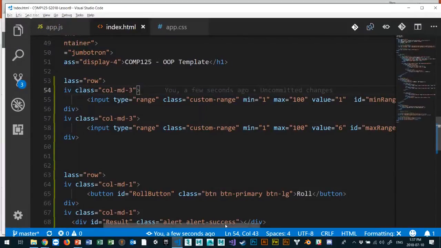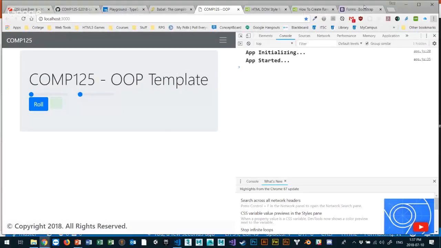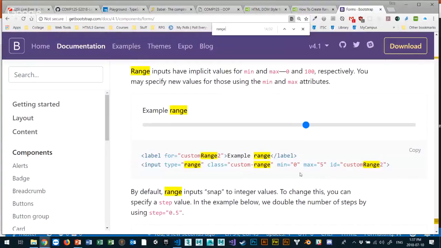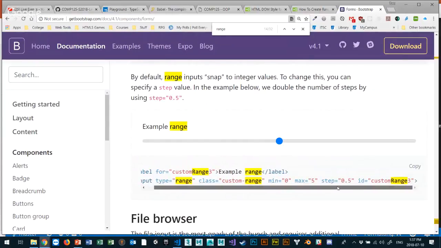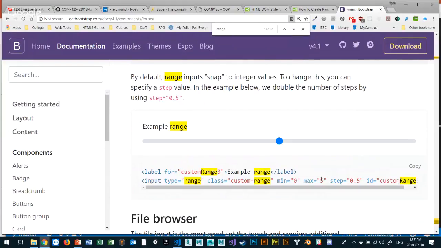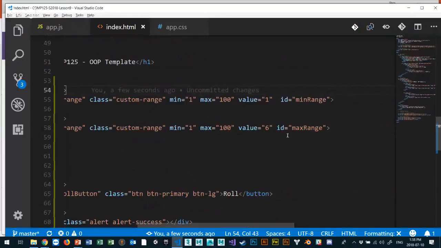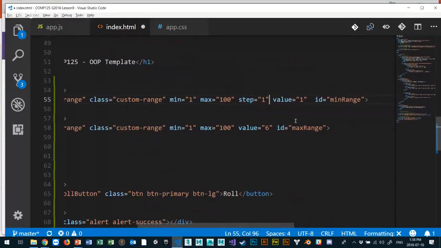So value 1 and 6 is good. I want to set the custom values. And one more thing, just going back to Bootstrap, what do they do for the ranges? 0 to 5, custom range 2, and step. I can use step, right? So maximum and step is 0.5. I want to make steps. I don't want to go 0.5s. I want to go steps as 1 because that would be really weird. So let's add that in there as another option. We're going to go back to the other one as a reference. So step is equal to 1. I think that's a default too, by the way. But just to specify that I want a step of 1.